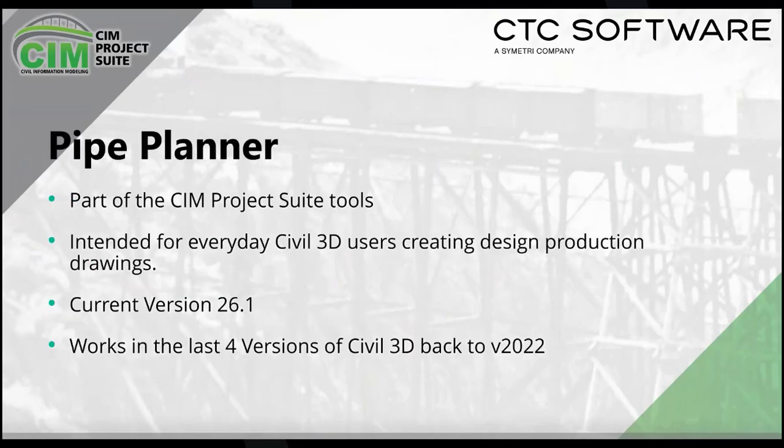As I mentioned, it's part of our CIM Project Suite of tools, Civil Infrastructure Management, and those are designed for the everyday Civil 3D user creating design and production drawings. We are currently on version 26.1. So if you have our tools and you aren't up to 26.1, I encourage you to update, unless you are using a version of Civil 3D older than 2022. If you're using 2021, it will not work that far back, so don't do it with any of our 26 tools in that regard.